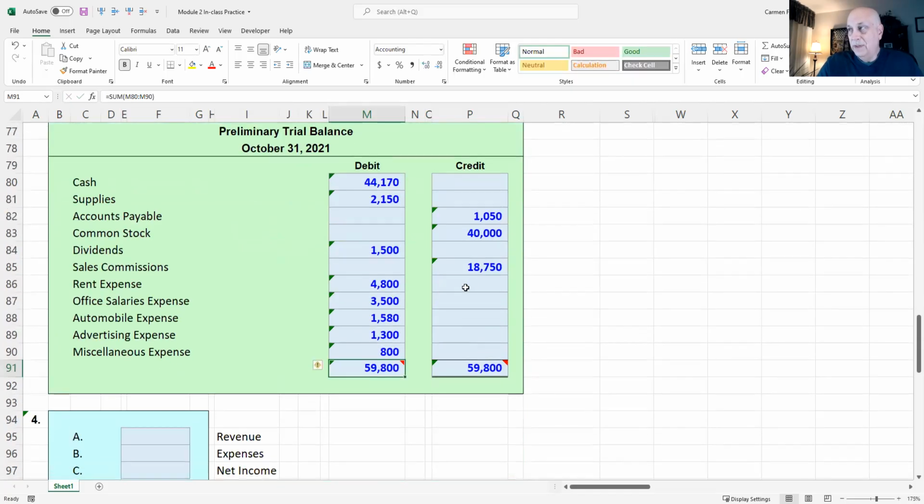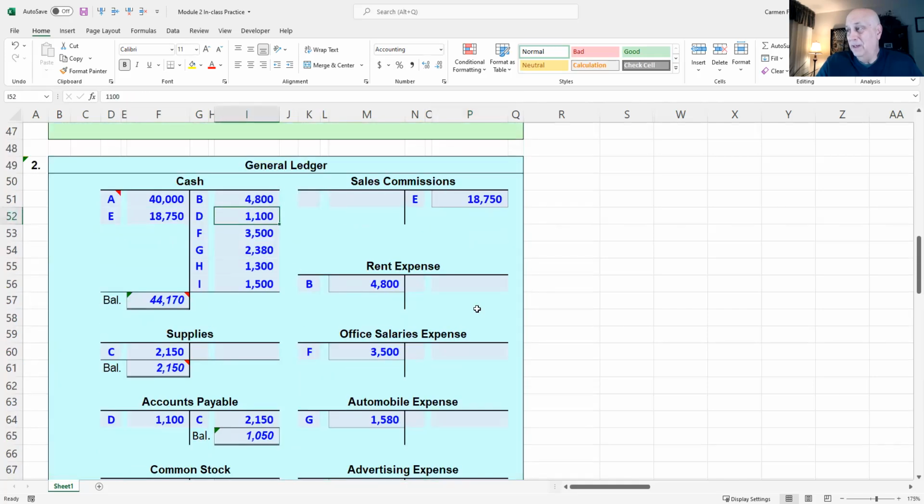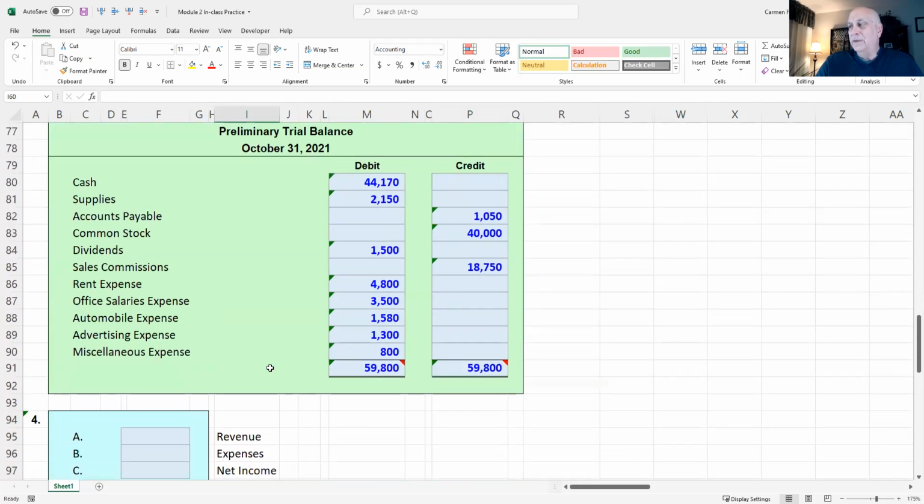Okay. You notice on our preliminary trial balance, our debits equal our credits. That's a beautiful thing. Does it mean we did everything correct? No, but at least we know our debits equal our credits. That's a good thing. We could have posted something in the wrong bucket. Maybe we posted cash as supplies and whatever. We could have made an error, but as long as our debits equal our credits, we know at least that balances. Okay, that's a good start, but it doesn't mean everything is right. You might have posted this credit into whatever supply account by mistake or whatever. Okay. All right. So then that's it.